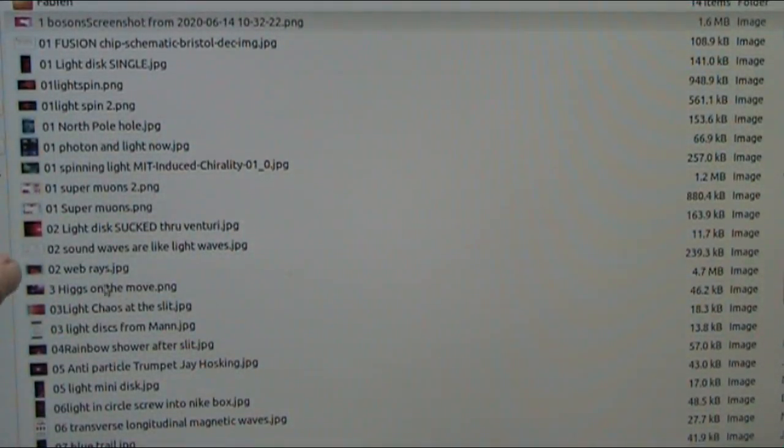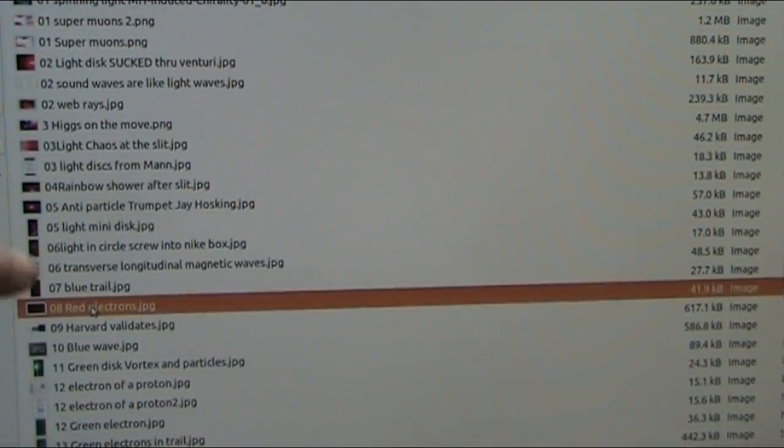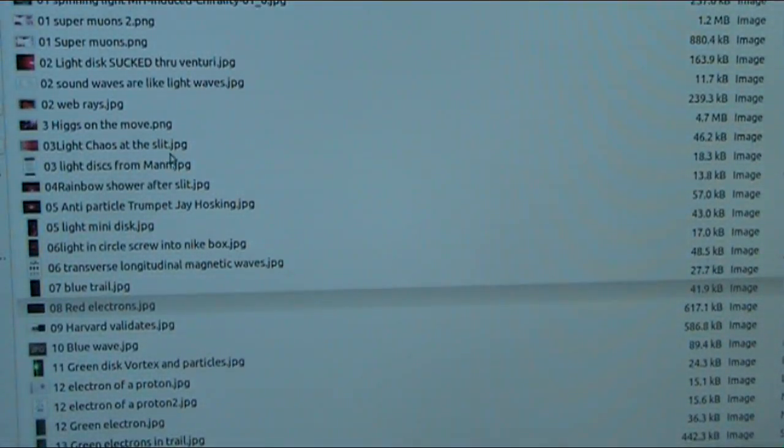That's your dipole electron. And here's what they look like when they're together and make a photon. This is a red photon. There they are right there. That's a photon. Two electrons back to back. It makes it neutral. It bounces. One electron will incorporate into you and burn you. A little static, lightning, all that stuff, very explosive electricity. Light is a different story. It bounces. It can hit you hard enough, enough of it at one time to heat you up a little bit, but not like lightning.